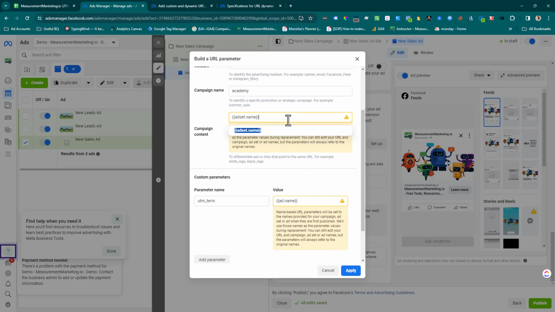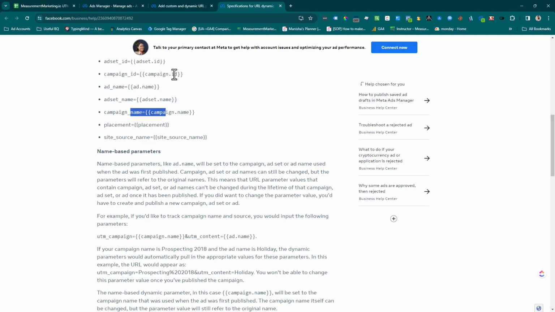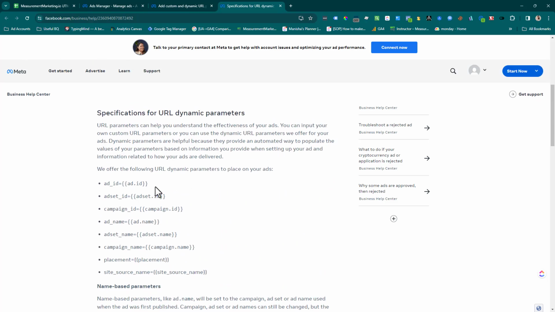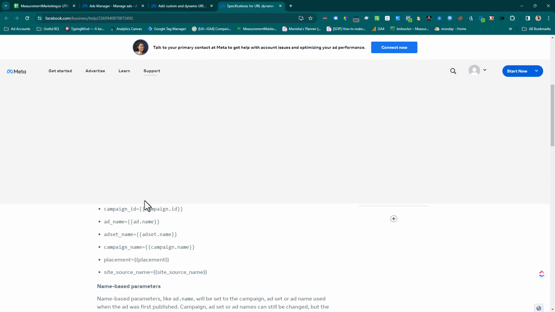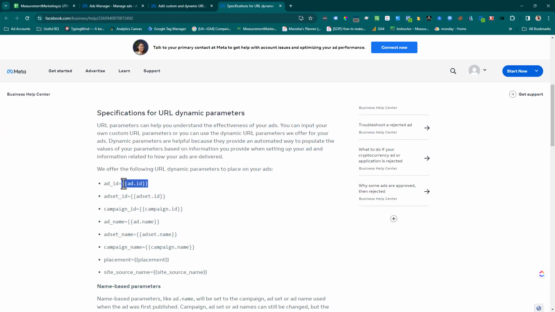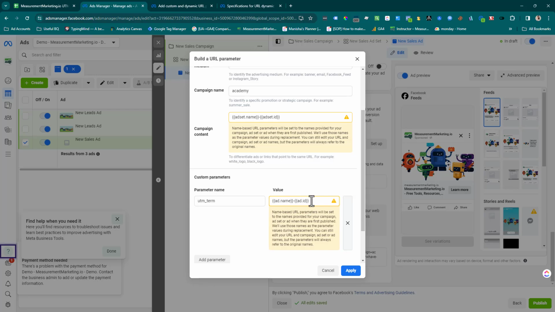The other thing you should know is you can definitely string together parameters. This is a little bit further into the valley, we're going a level up, but you can also add a hyphen and add multiple parameters in here. So maybe I want the ad name, and then I'm going to go back into this article and grab the ad set ID. Sorry, just need to grab this, copy. So you could do things like this if you really wanted IDs as well. You can totally pass them. I'm going to grab the ad ID, this one right here, and pop it in here. So you could also do that as a level up.